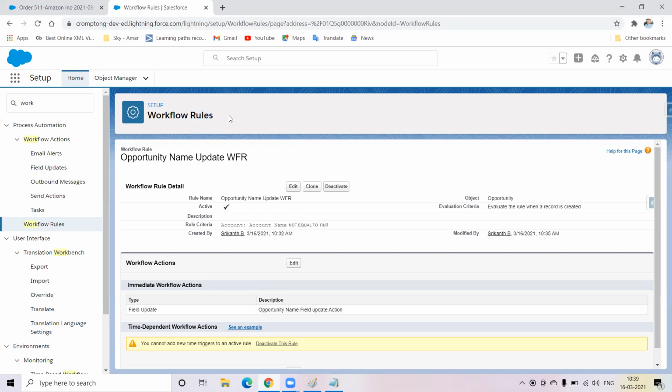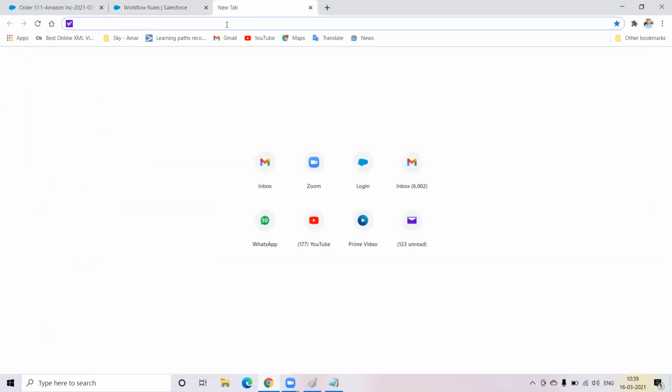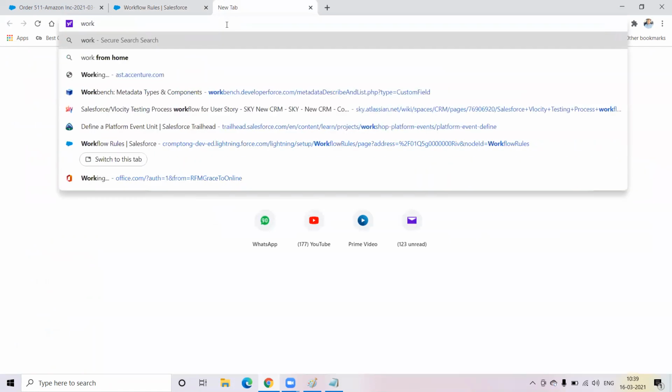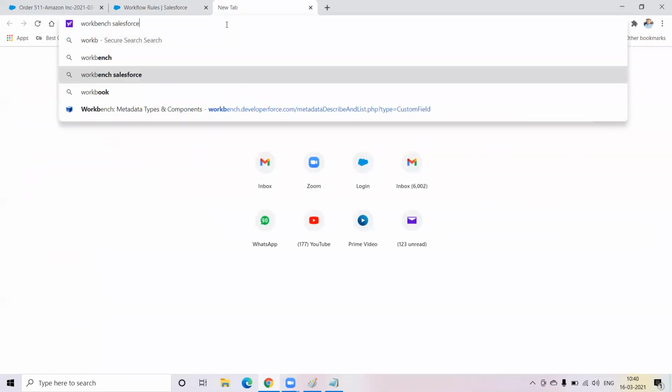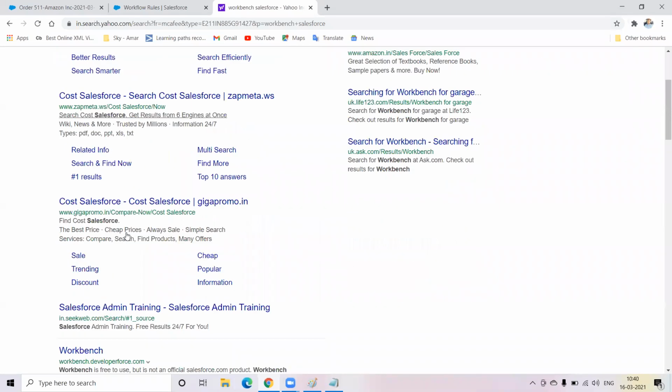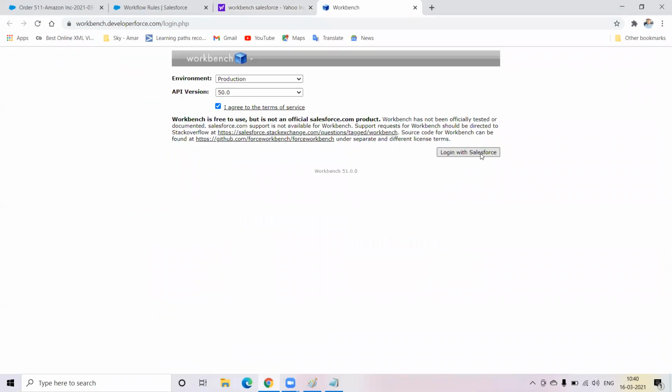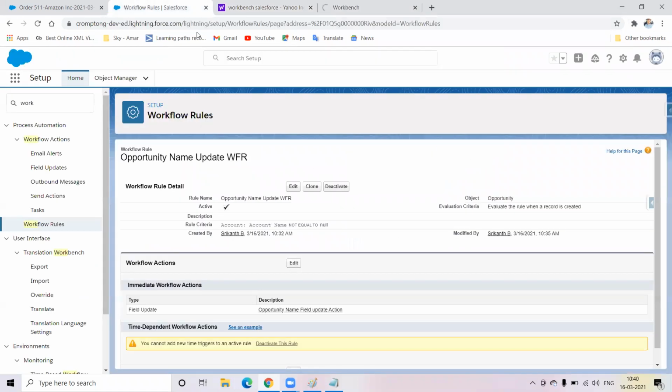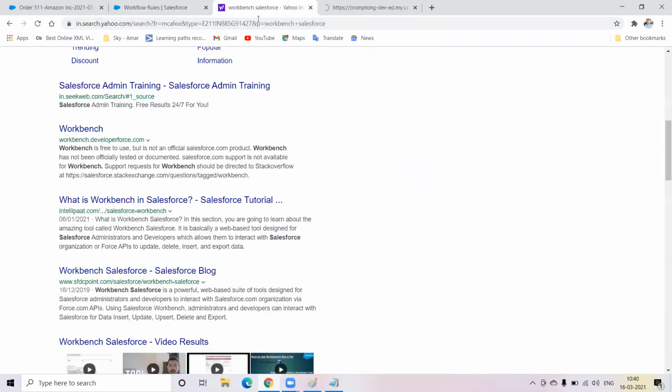And one more thing I have to tell you, let me open a workbench. You already know about a workbench. So I'm logging into the workbench. I want to understand the metadata of this one.